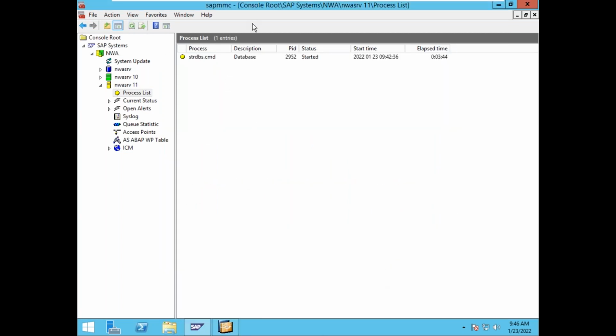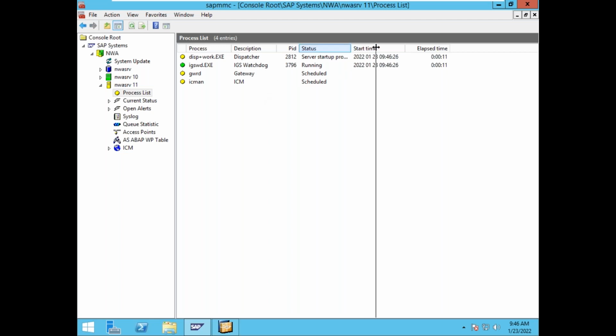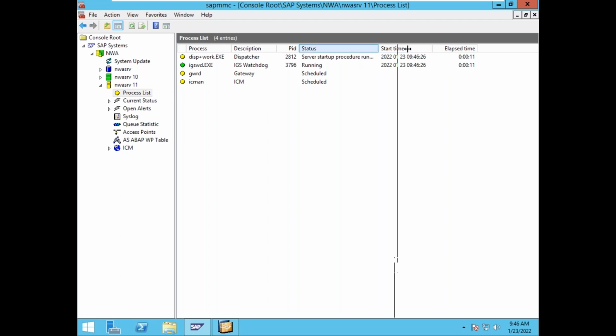When you use SAP MMC to start and stop, no need to start and stop the database separately. When you start the primary application server instance, at that time the database will be started first, after that the primary application server instance will be started. Here the database started. That's why you got this dispatcher, IGS watchdog, gateway, everything after the database started only.